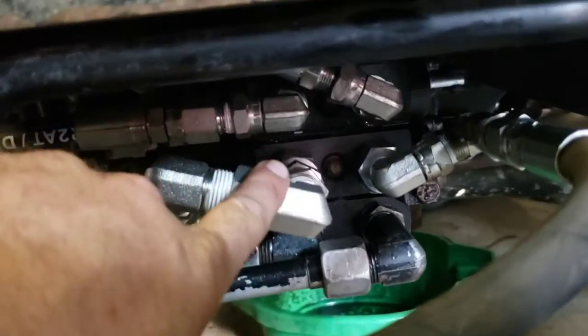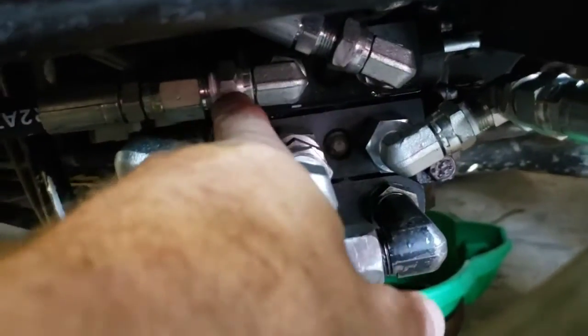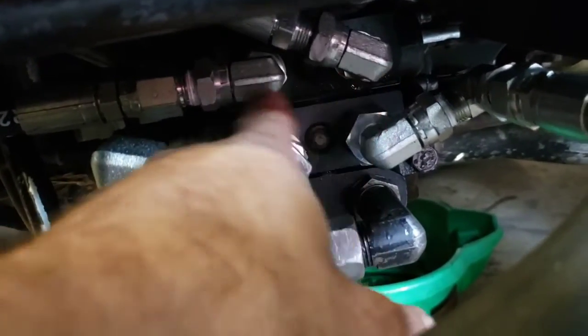So yeah, right here, this is the valve for the forward and the back for my up and down. Well, I'm gonna set it.